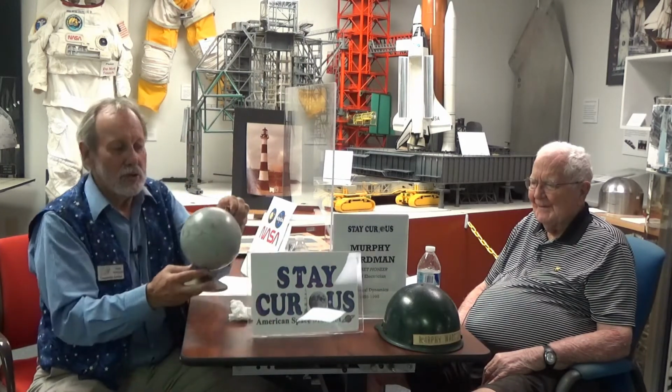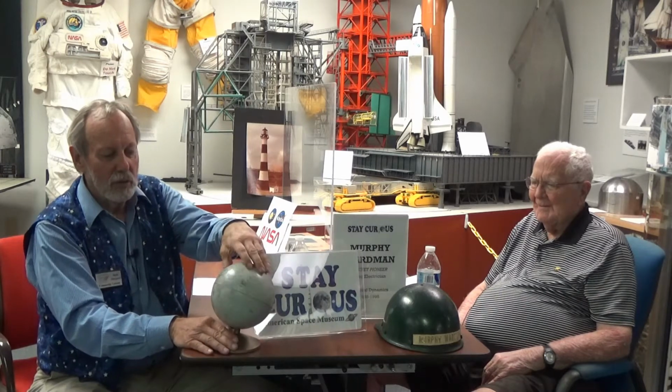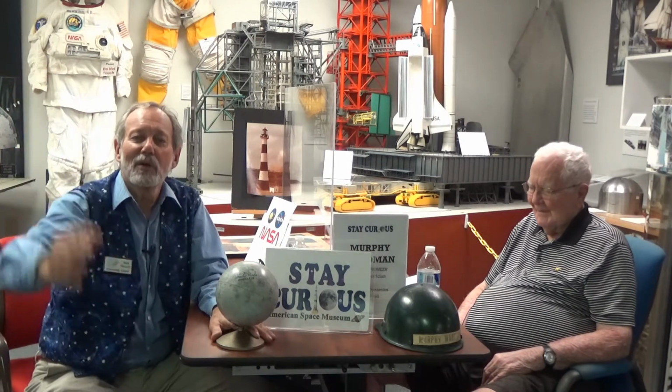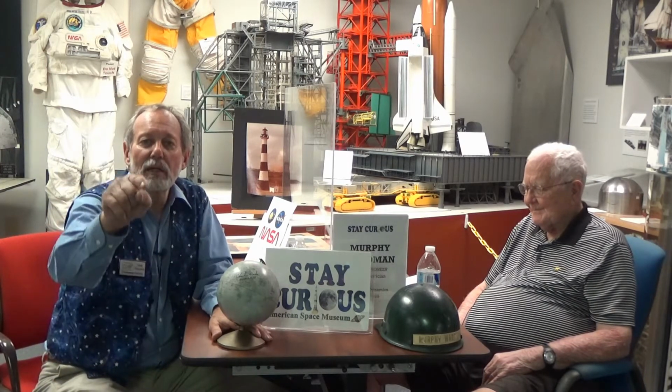That's why I'm going to remind you on my moon globe signed by Charlie Duke about 20 years ago that today is the harvest moon rising above the ocean, above the mountains, above the fruited plains, wherever you're at, even over in Scotland where Robert Law is watching that beautiful moon in his night sky before he goes to bed. Thank you, Robert, for supporting our museum and all that you do.